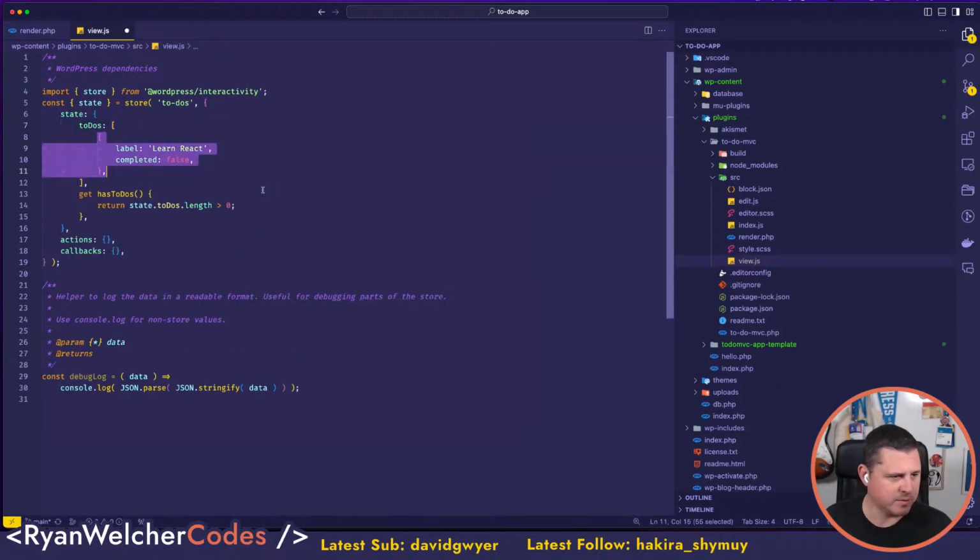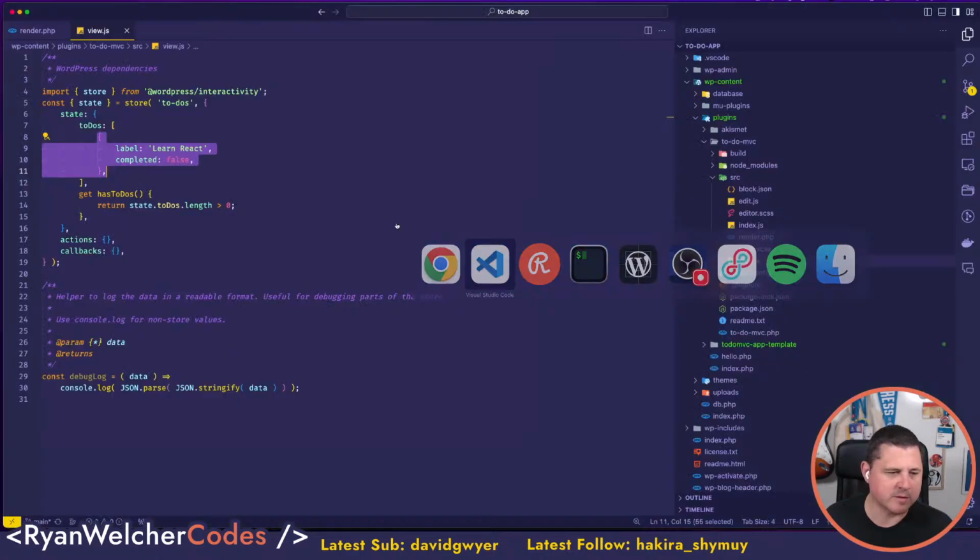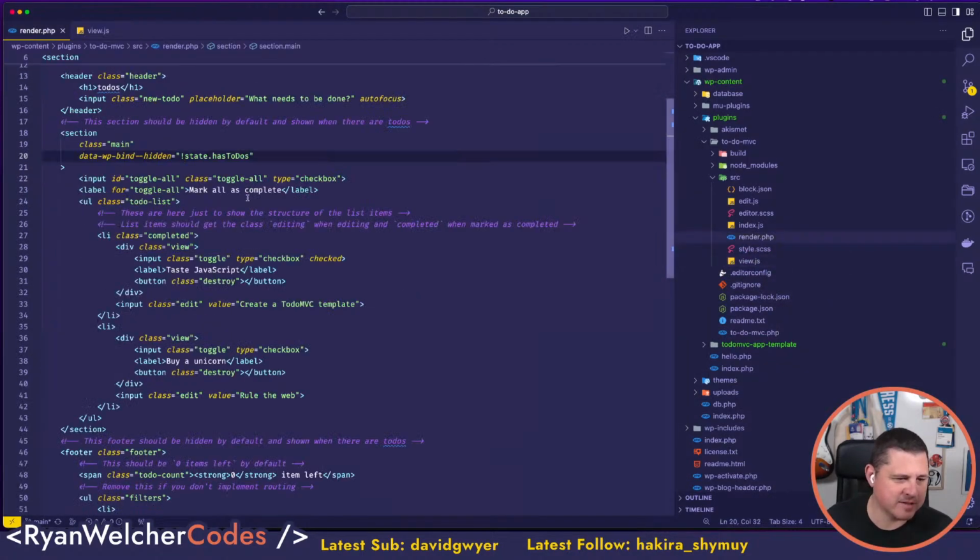So if I were to put this back, we should get that thing back. Yeah, we do. Okay, so that's in there. And that's because this needs to be the opposite of whatever that returns. If it has to-dos, we want it to be false. I'm not explaining this very well. If it has to-dos, then that would be true, but we want to see it. So we want to have it be the opposite of whatever has to-dos comes back with.